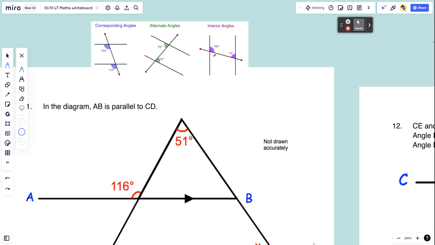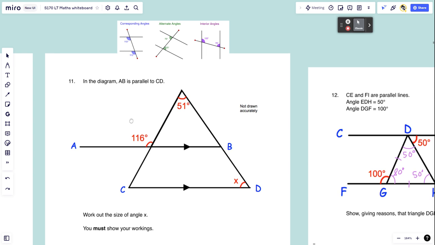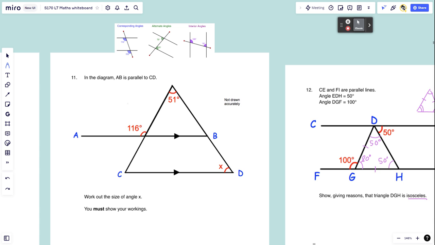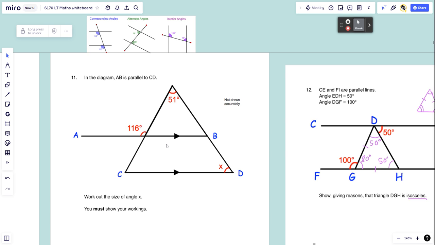Alternatively, you could do a Z angle. That angle would be the same as this angle here, because they're Z angles or alternate angles, and therefore again this is on a straight line, so this would have to be 180 minus that. These rules, with a little bit of thinking, can be derived from each other in many cases, and I think that might be a more advanced skill within this topic, if I'm not mistaken. But that's not what we're doing here.